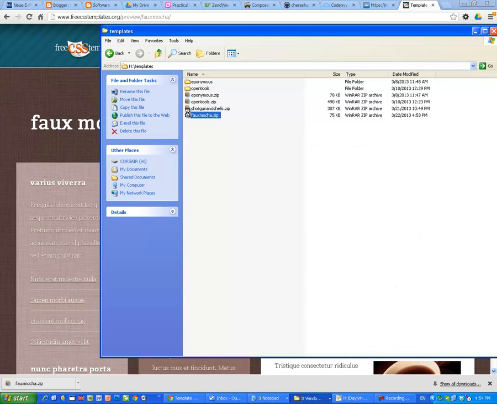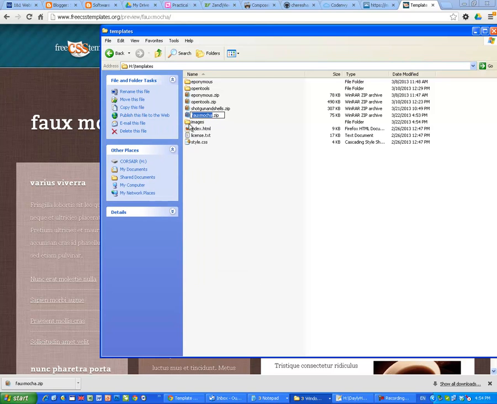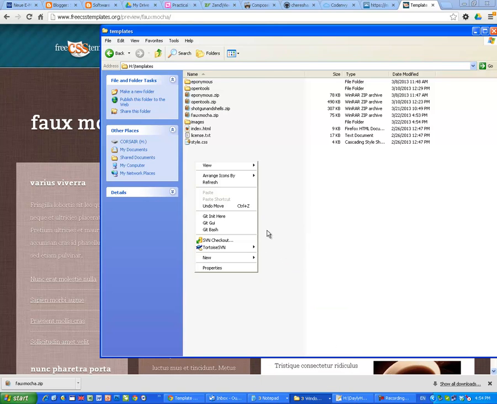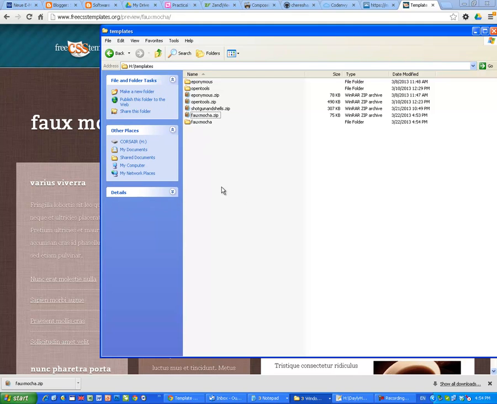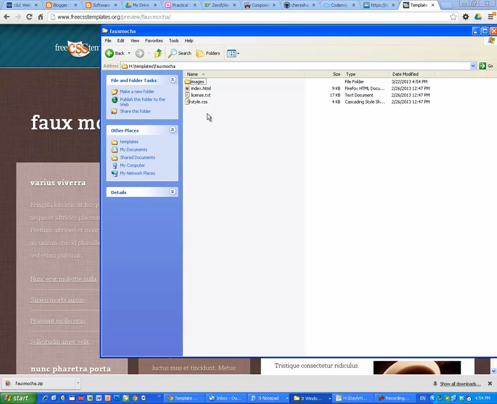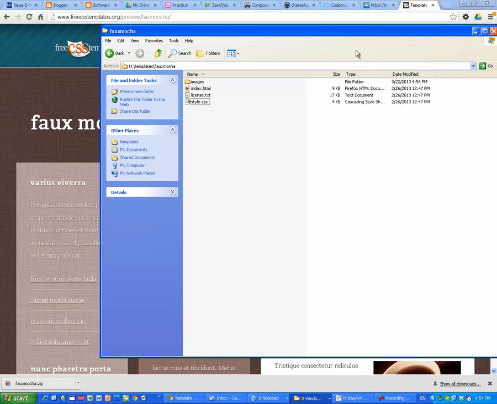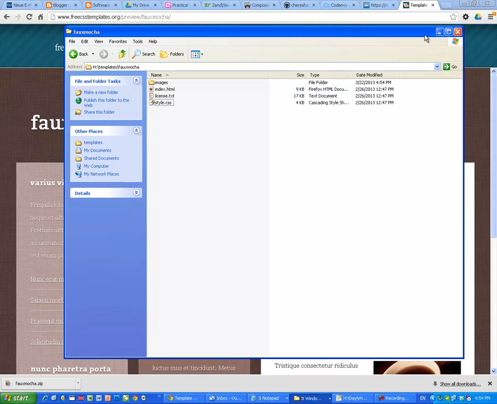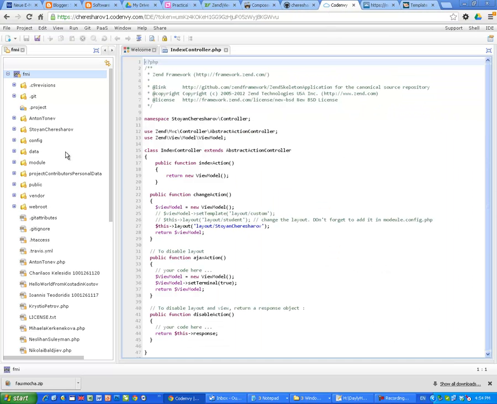Let me see how it looks actually. Extract here. Okay, I'm going to put everything in one folder. I don't want this mess. Style, license, images, and so on. Okay, so this is the name of the template. I have how many? 5 images which I have to upload to my IDE. I have the index HTML and I have the style CSS. So those are the ingredients for our template, and this is how it looks. Let's go back to our Codenvy and our IDE and start working.